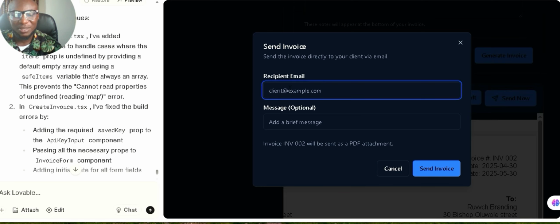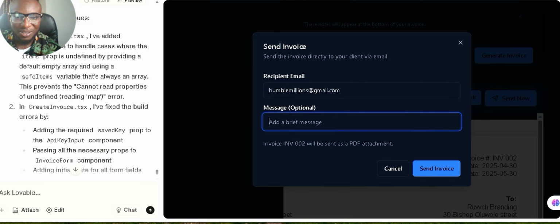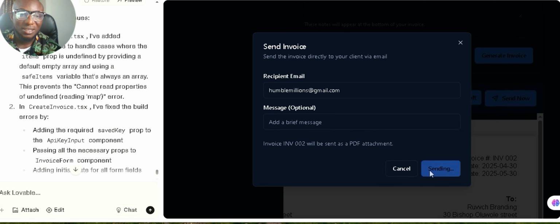Can input some recipient email. There's a message, optional. Invoice will be sent as a PDF attachment. Wow. Let me just see.